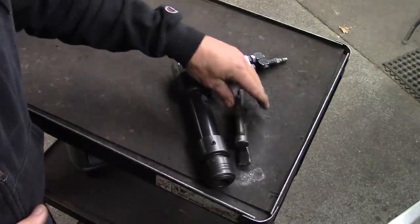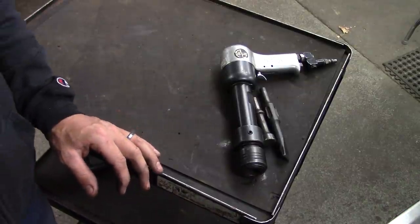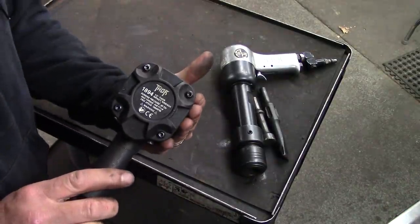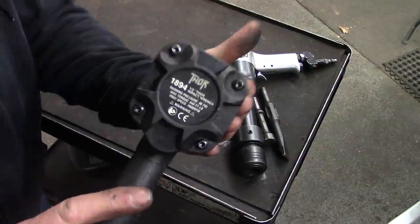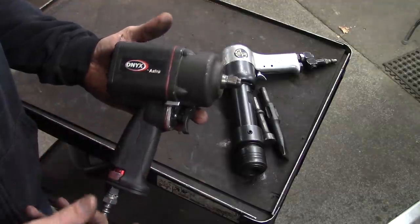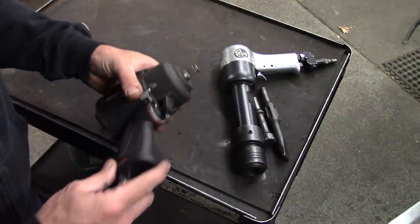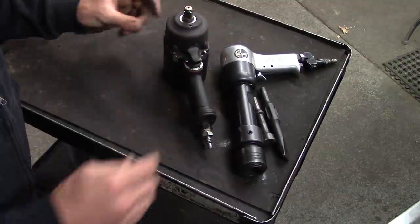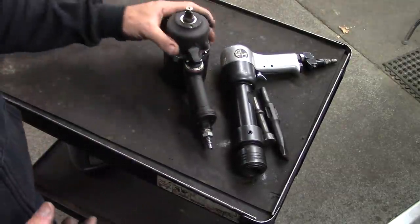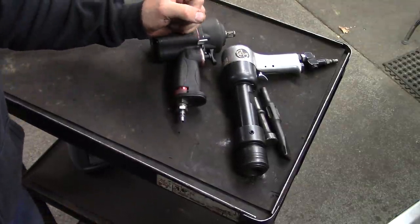And the good news is the 1890 Thor — or the 1894 Thor half-inch gun — is still the number one rated according to the Torque Test Channel. It is one bad mama jama. A lot of you guys have seen the video where they tested it at an independent test facility. I checked it out on their test rig and it is mean — it is one bad mother.